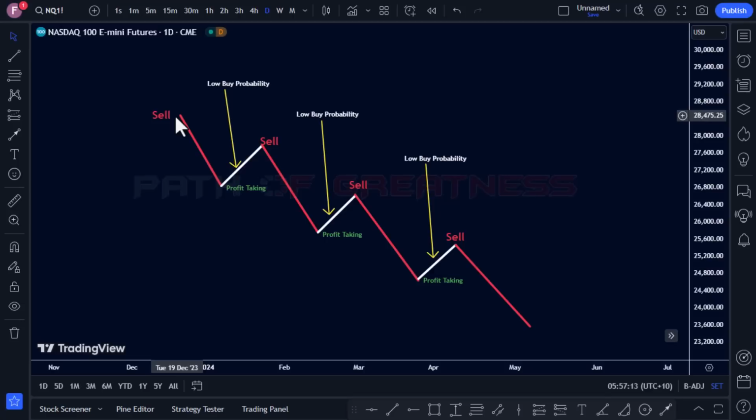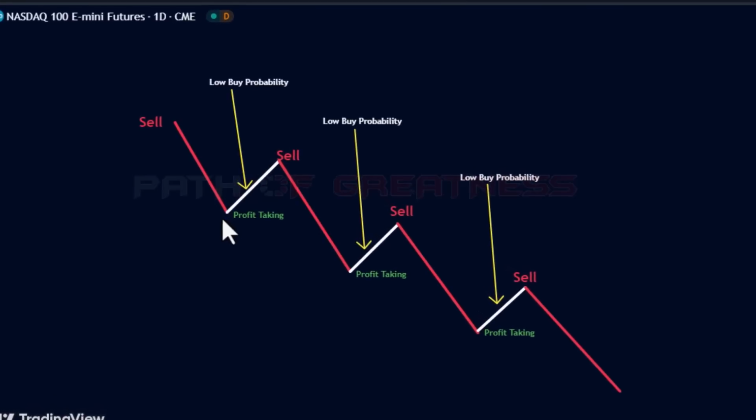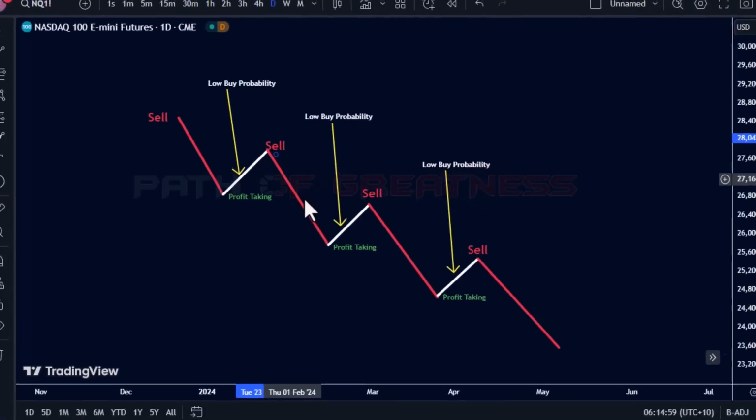Just as I stated, sellers will take some or total profits in the downtrend, and this would trigger buying opportunities for buyers. However, that doesn't mean you should be buying because the buy entry winning probability is low, since the buyers move the market against the direction of the impulse wave. The corrective bull price swing will get exhausted until it reaches a new level where new sellers are interested in selling the continuation of the downtrend market structure.